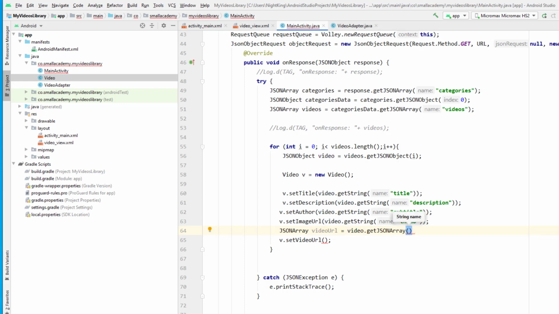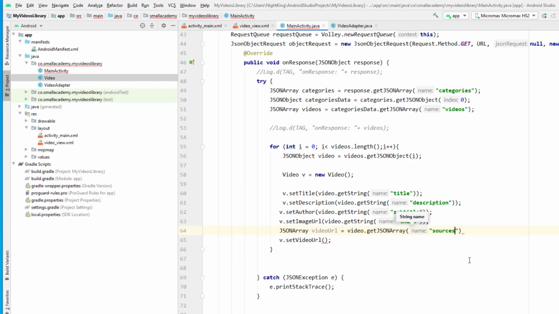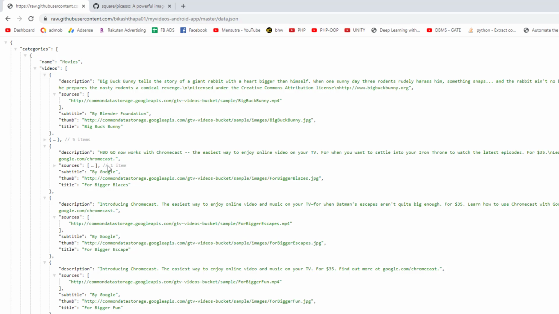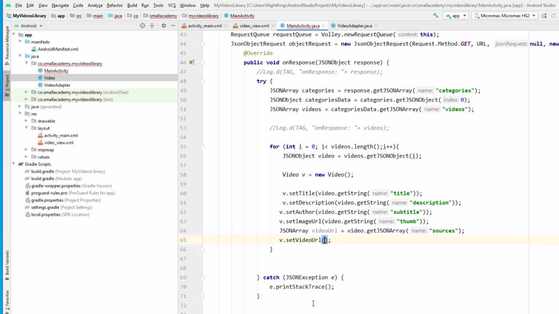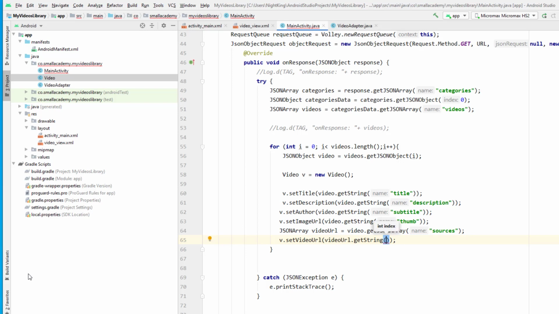So getJSONArray, and here I need to pass the correct key, that is sources. Copy that, paste it here, and since this array contains only one item, as you can see here, I can use index 0 to access that URL. So inside this video I'm going to use videoURL.getString and pass the index as 0, and it should give me that video URL.